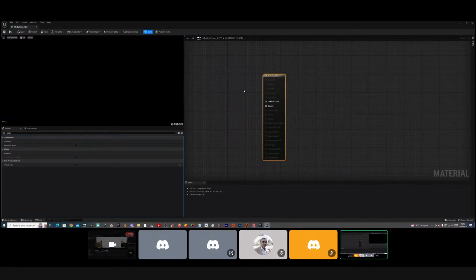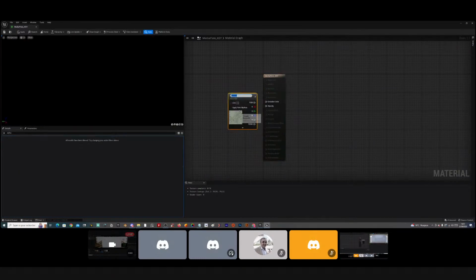Now you want to do two texture parameter 2Ds. Call this one matte, and you could call the other one pre-pass. That just means it's taking the thing that's come before it.